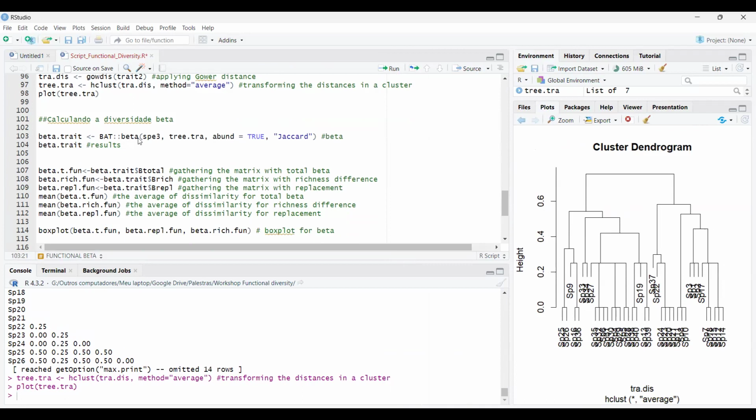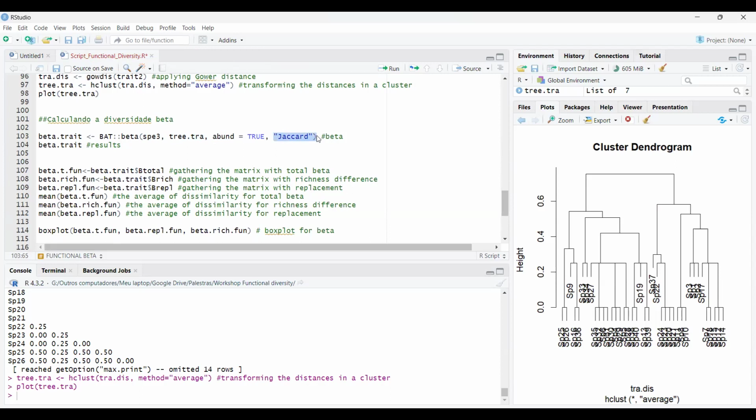So here we are going to use the beta function from Petchey. We are going to enter the abundance of species in each site, the tree that we just created with this function. And we are using the abundance, so here I say abundance is true.